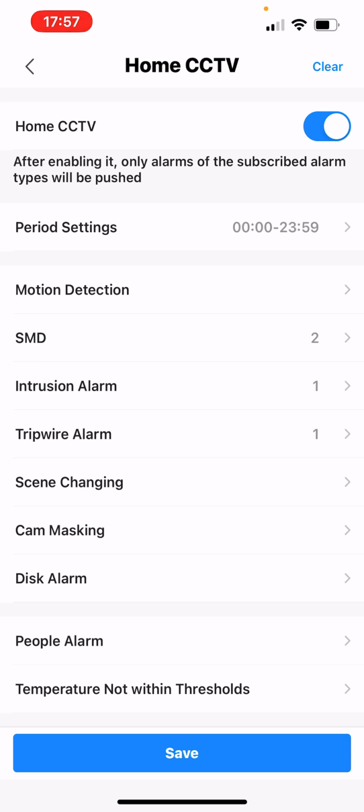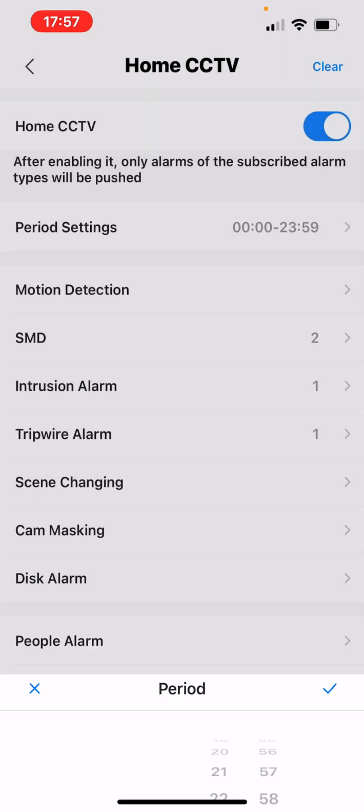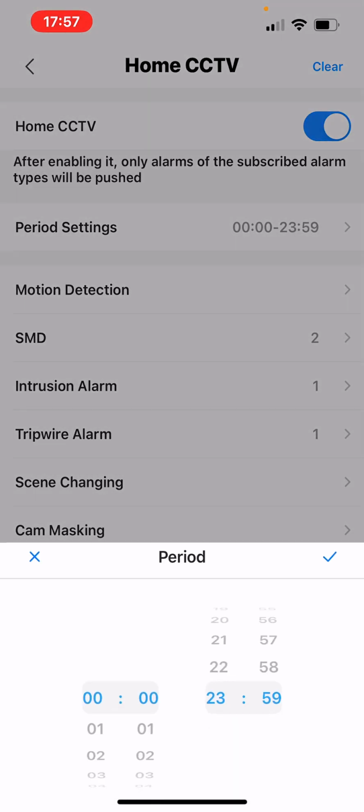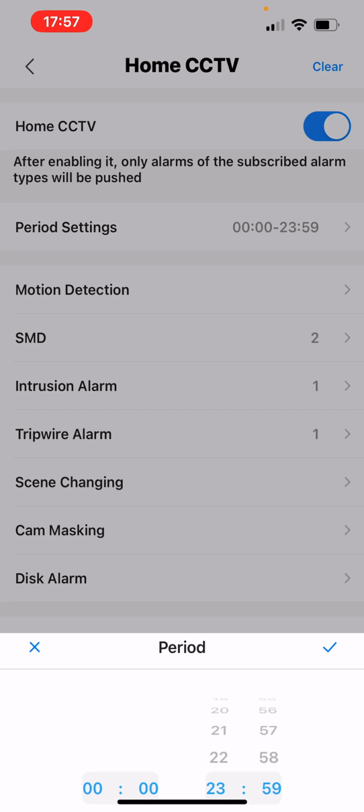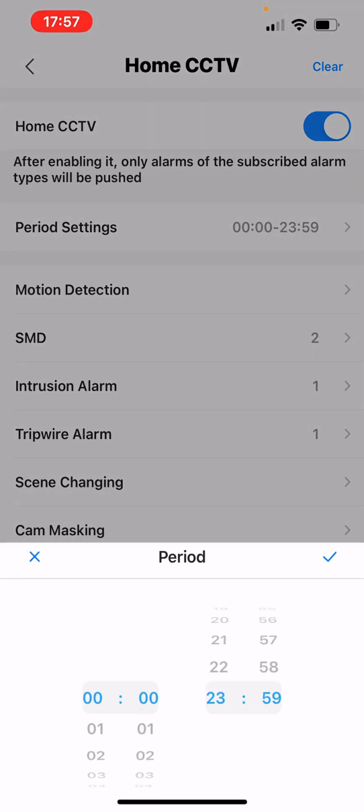Also, just going back in there again, you can actually set a time period as well that you get alerts. So at the moment, the period settings are 24/7, but you could set that up to just give you alerts, say from 10 o'clock at night until 6 in the morning. It's playing up. It's not my phone, this one.